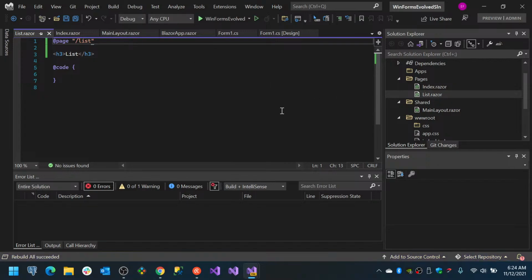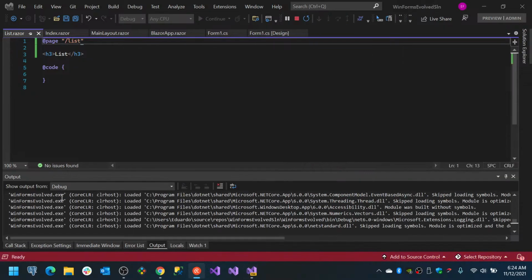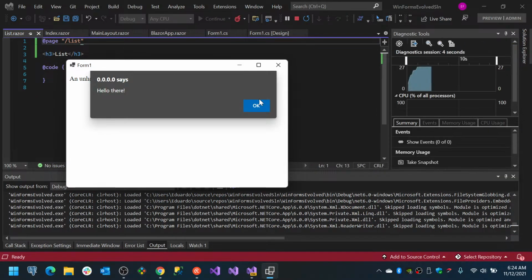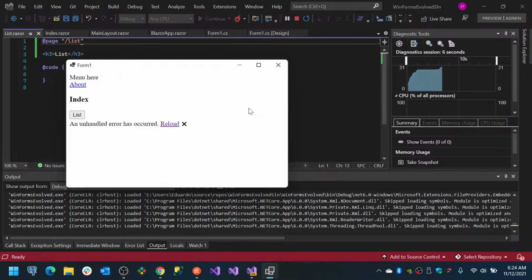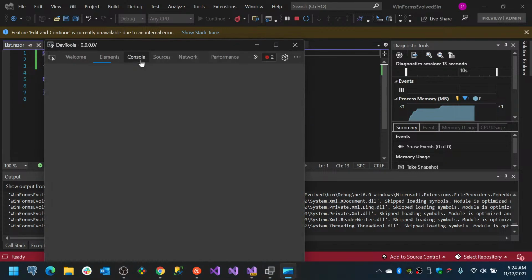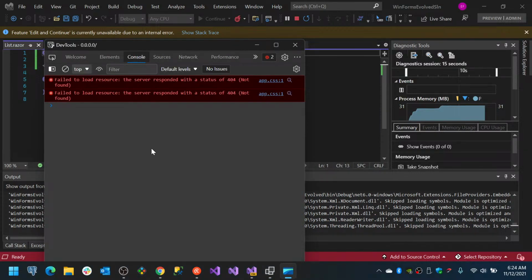Let's see that everything is working. Let's run the application. And okay, this is a test code that I had added. We'll see why in a second. Now it says an unhandled error has occurred. So let's press F12 and let's see what's happening in here.